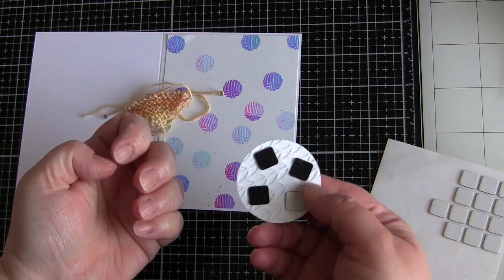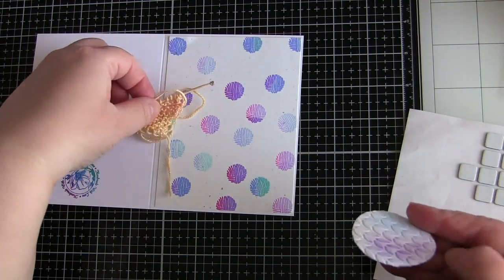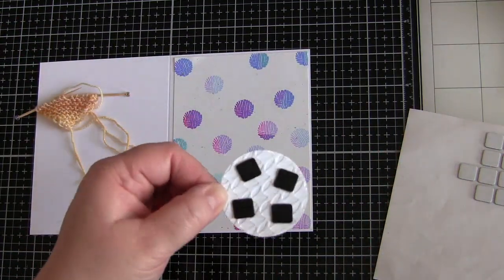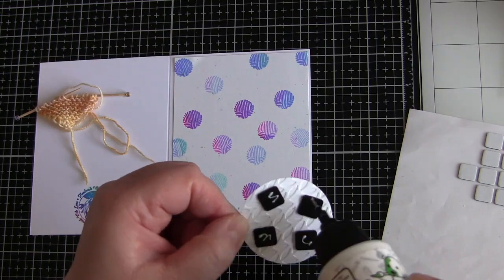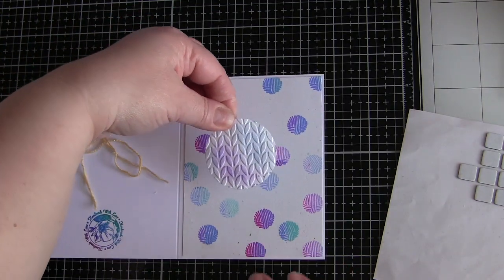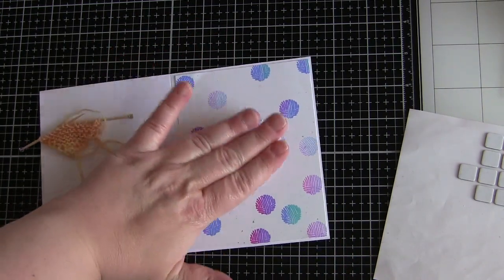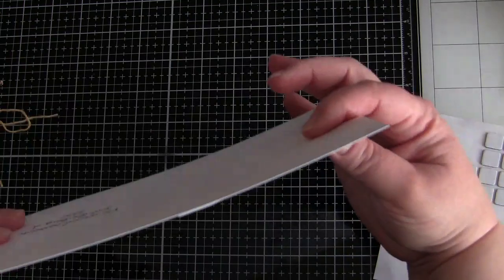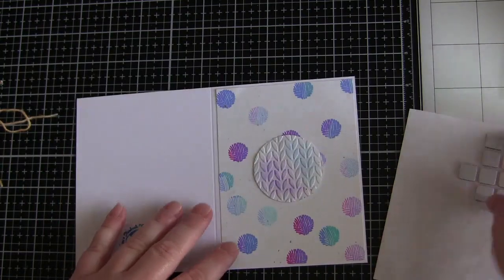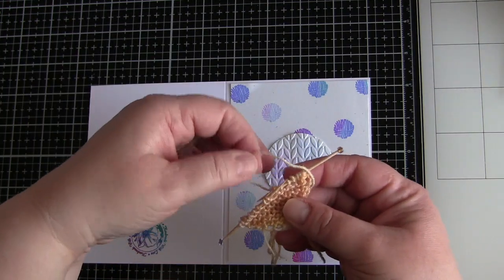You know, I didn't even check to see if my embellishment's going to fit on here. Should have done that first. Oh yeah, we're good. Okay. So got my little foam squares on here, a little bit of glue on that side, and I think I'm gonna pop this right in the middle. So a little tiny bit of dimension, not much, but it does lift it a little off of the base or the panel.